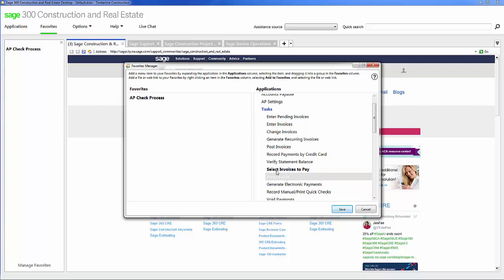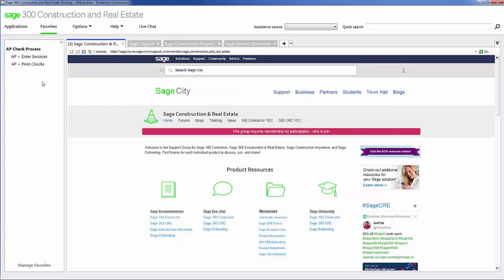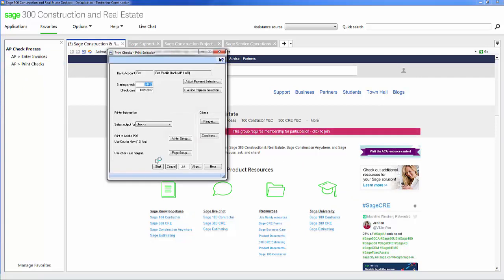I'm going to grab that task, pull it, and put it into my subfolder. Now I have two items in there, entering invoices and printing checks. Once I save it, now I have both items in. When I click on it, it launches me into the window to complete that action.